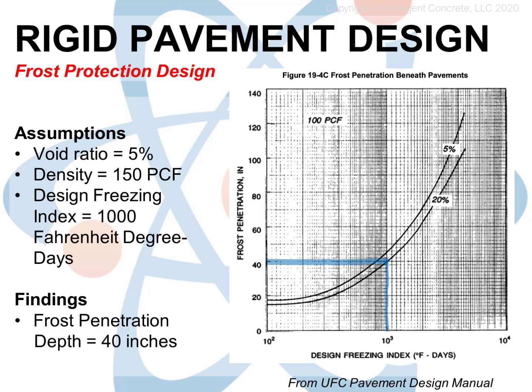Using 1,000 degree days and following the blue lines, we see that we end up with frost penetrating into the soil about 40 inches, which is about 3.5 feet. If that much soil were to freeze at the native soil moisture contents, we could end up with quite a bit of frost heave and consequently perhaps significant structural damage to pavements and structures.